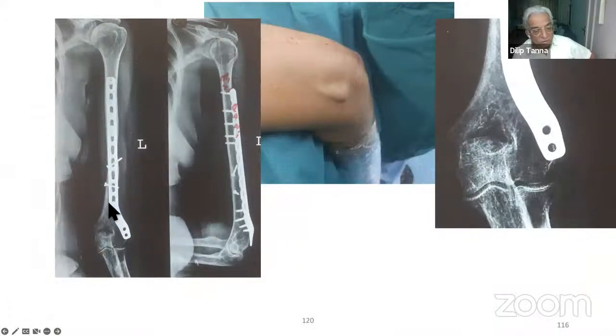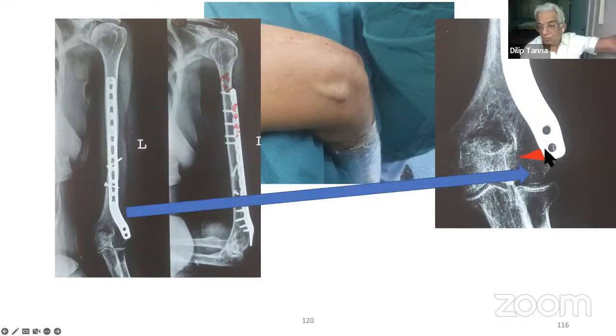Now, this is a lower one-third humerus fracture. This is the metaphyseal plate, which is very, very well done. And you can see where this plate is positioned. The fracture healed up and everything, but the patient had this prominent plate all the time, which was a major problem the patient had. This should have ended up here.